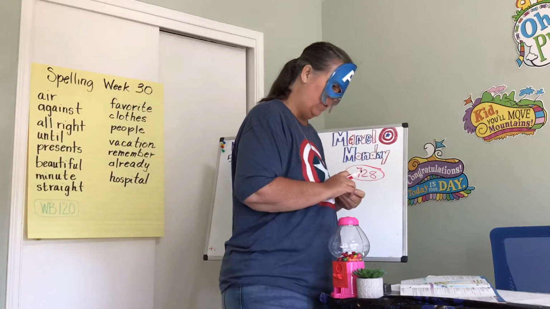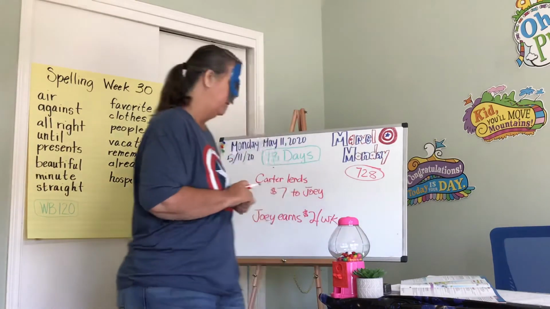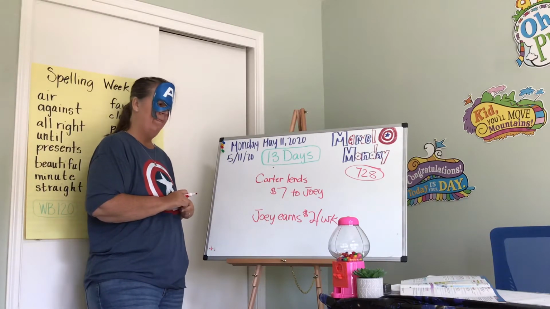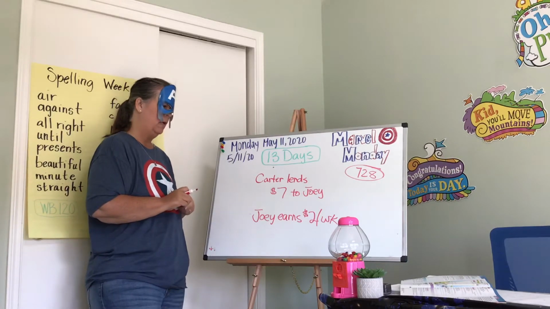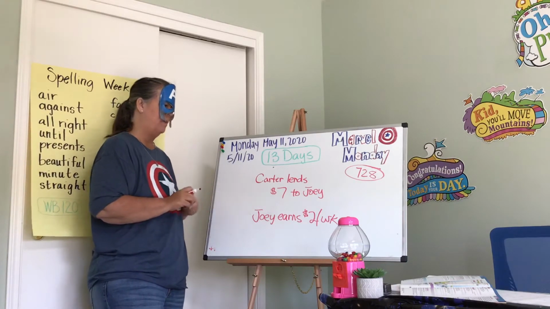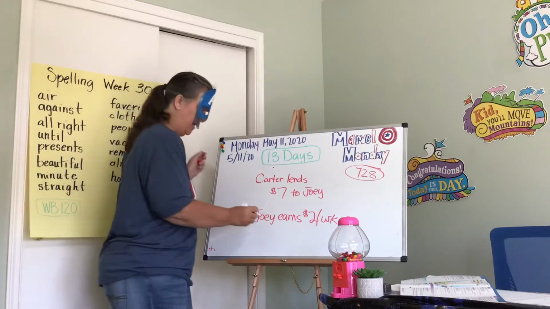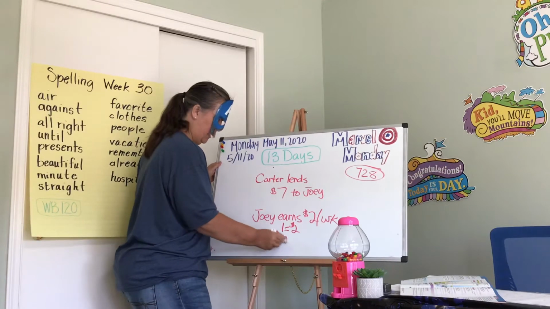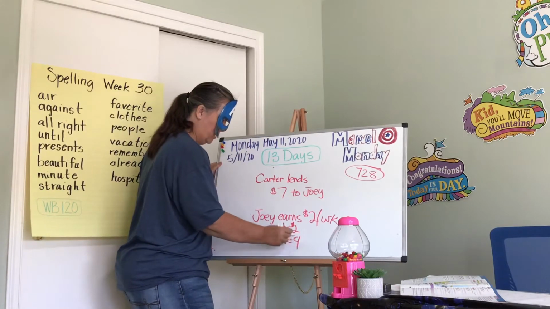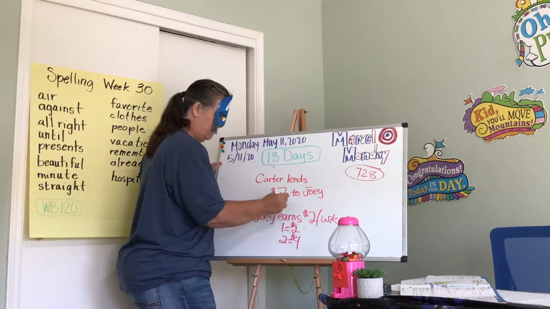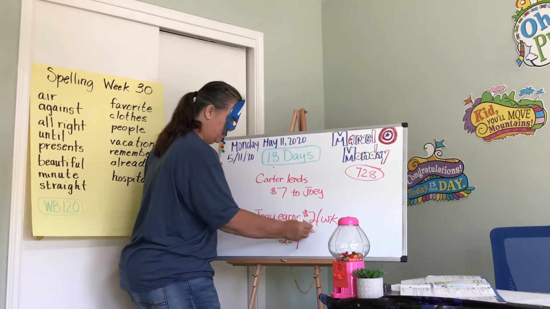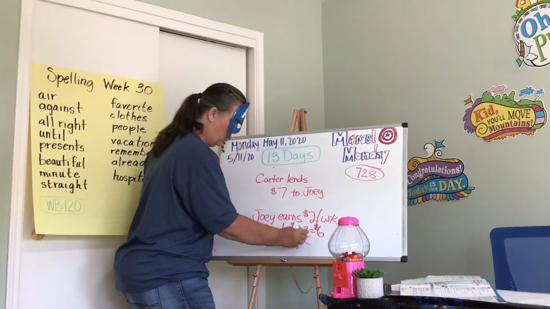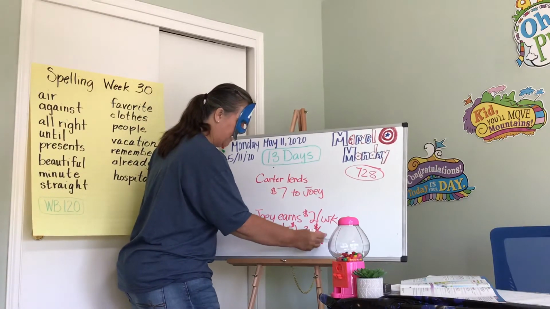How soon can Joey earn enough money to pay Carter back? Okay, what do we need to do? That's right, Joey needs to earn $2 a week till he gets enough to pay back Carter. So 1 week would be $2. 2 weeks would be $4. Not enough yet. 3 weeks would be $6. Still not enough. 4 weeks would take him to $8.